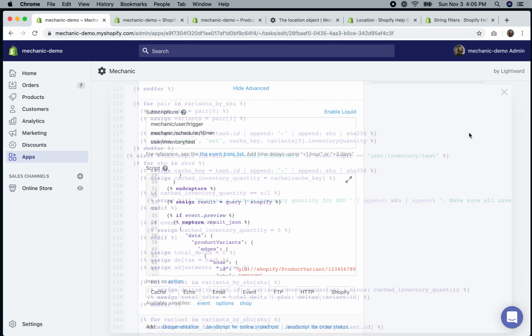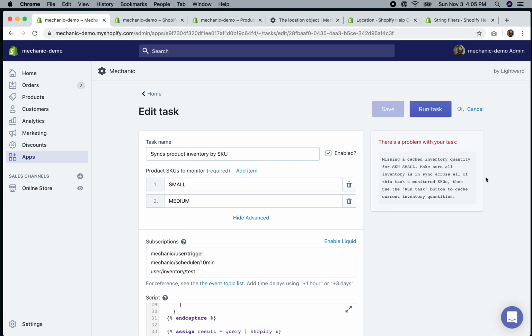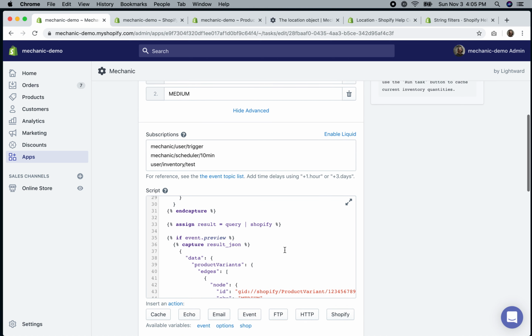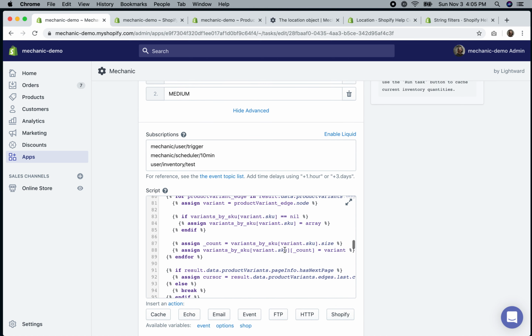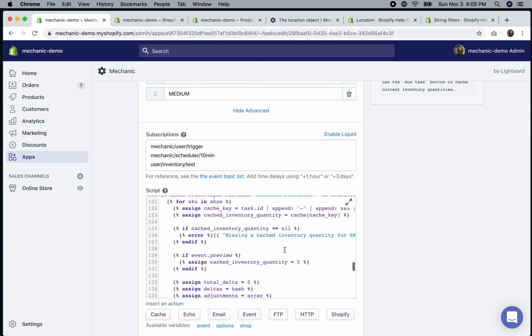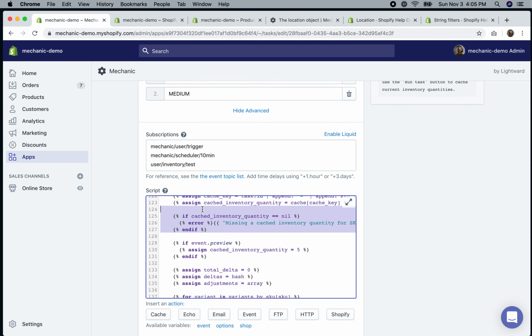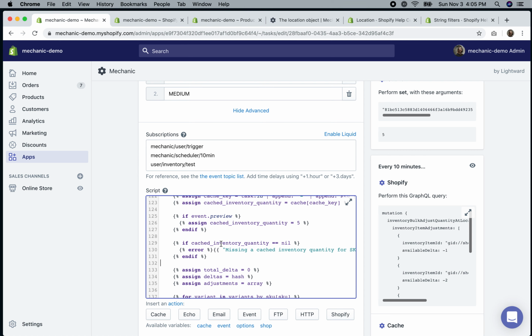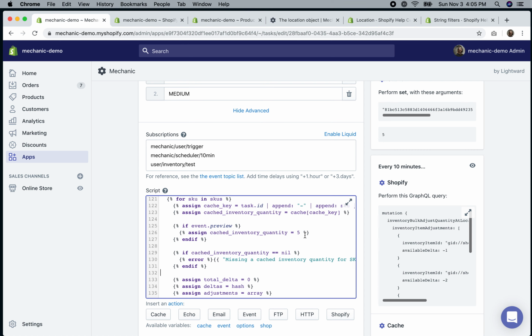Okay, that's going to show us our error immediately. Yep. We can move that down below where we have set up our cached inventory quantity for event preview. Perfect. Okay. Okay, we're good to go.